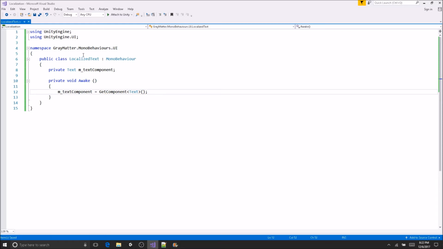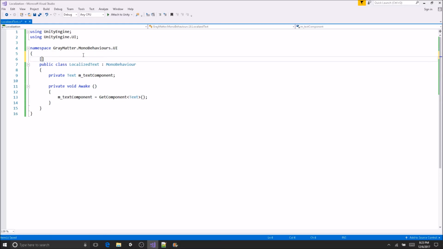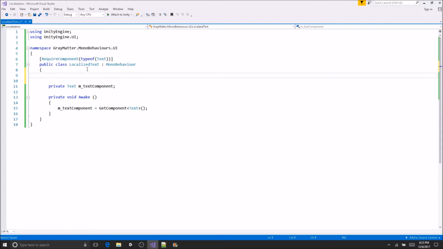And then to ensure that there is always going to be a text component, I'm just going to add this as a failsafe, even though it's not necessarily a failsafe, but we're going to just assume that this will always work. So in some cases it doesn't. I can't give you those specific cases because I can't think of them off the top of my head. I just know in the past it hasn't. So private string m key.